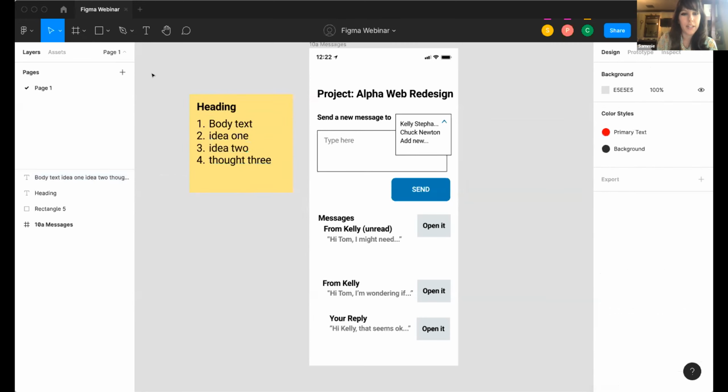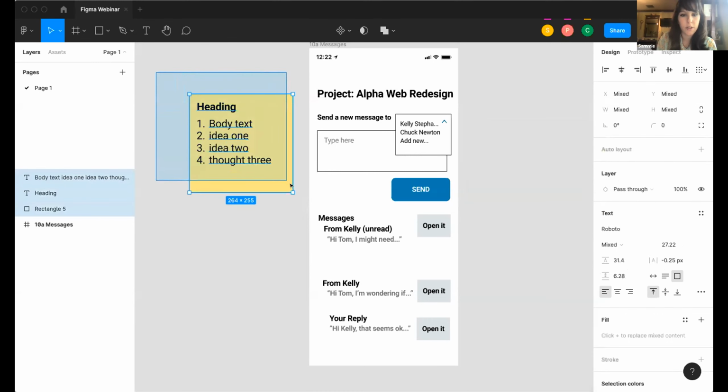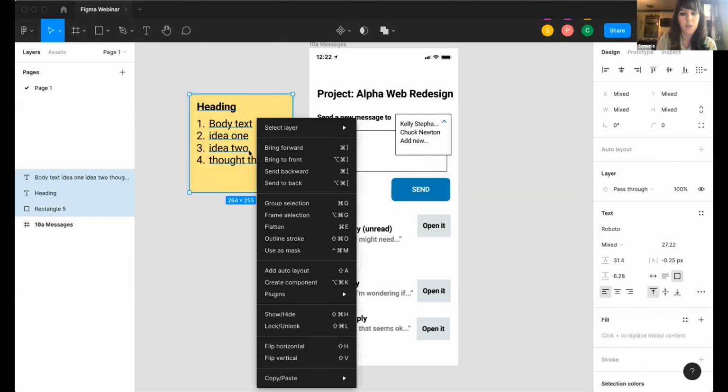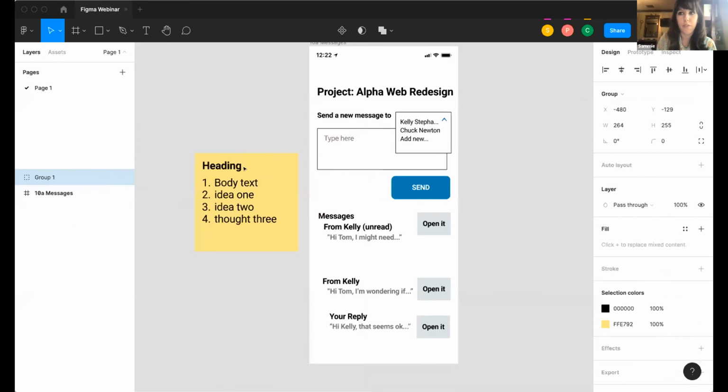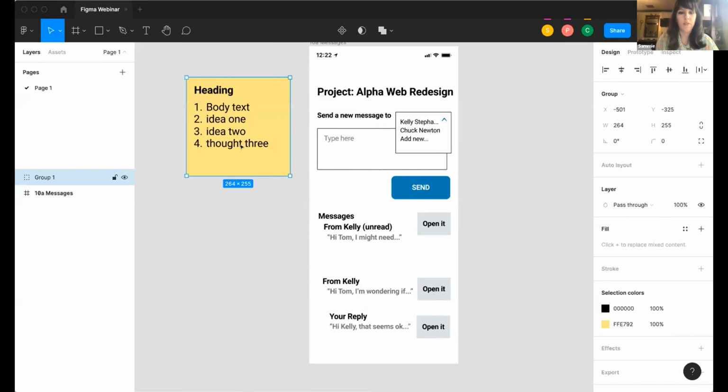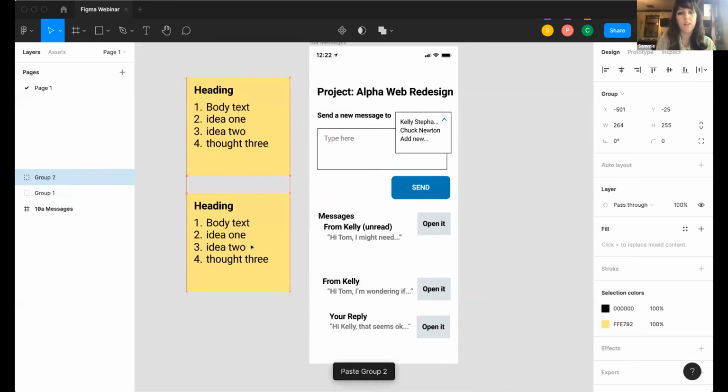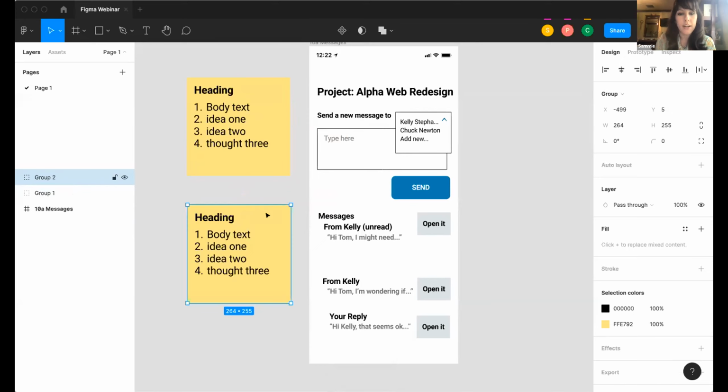So one way around that is to drag your cursor around the entire item, so both the text and the rectangle, and right-click. That will give you this extra menu that is all about aligning and distributing the two items that you have grouped together. So for this one, I'm just going to click Group Selection, and now you'll be able to move that shape wherever you'd like. And if you do Command C and Command V, you can create multiple post-it notes. So I use these all the time.